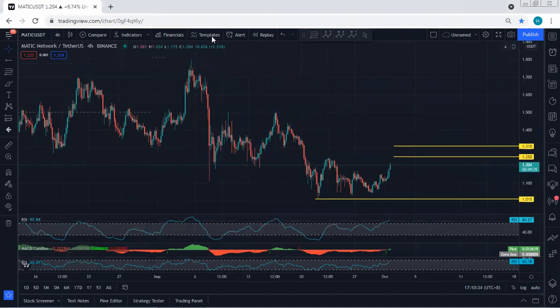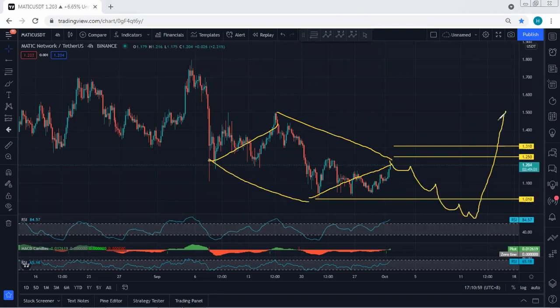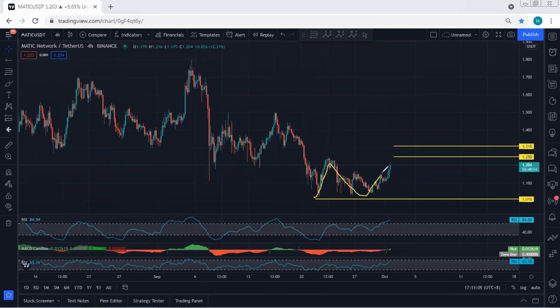Because if we move to the 4-hour chart and I wanted to put this one as a correction relative to this, it is not possible. First, in the next down move, the price hasn't broken or retested the previous low. And in terms of time and length, we cannot put this one relative to this. That's why there is a possibility this one turns into a correction relative to this, and this flat is the second option we can look for. That means we can still expect one more drop before we get the reversal. If we get this option, this is the best we're looking for. That means we can expect this one to turn into a flat.